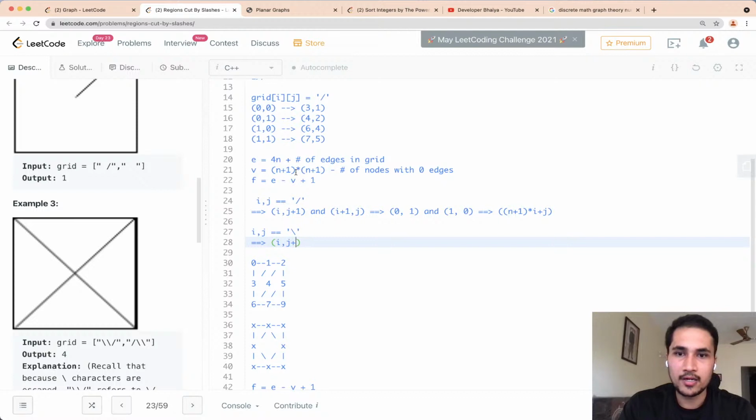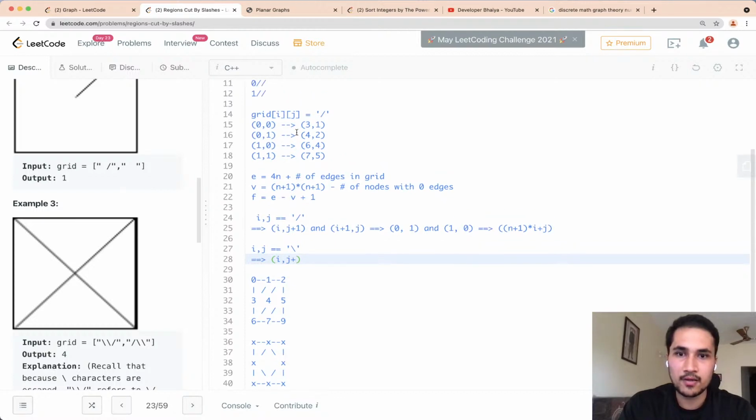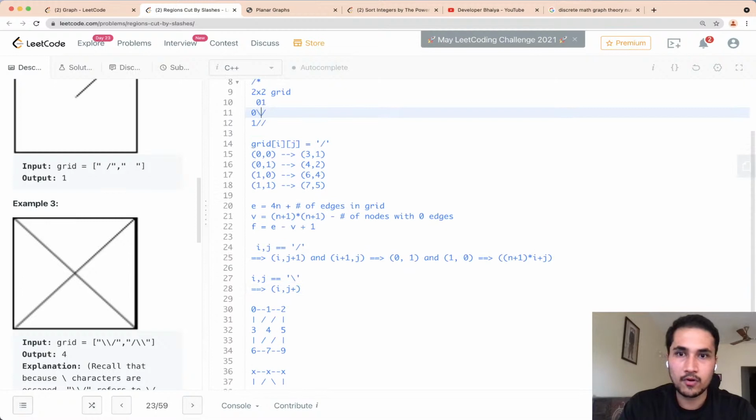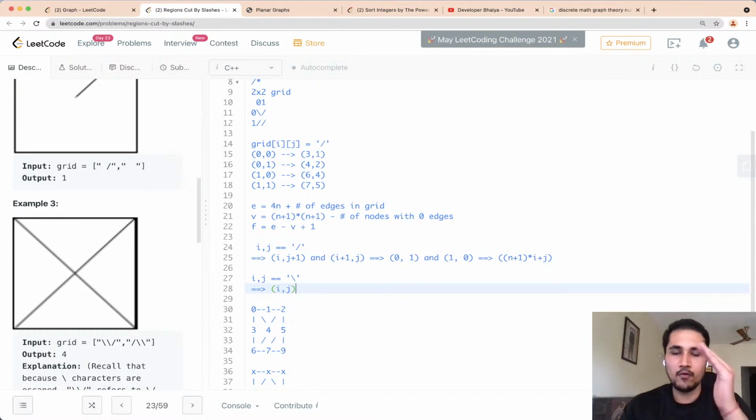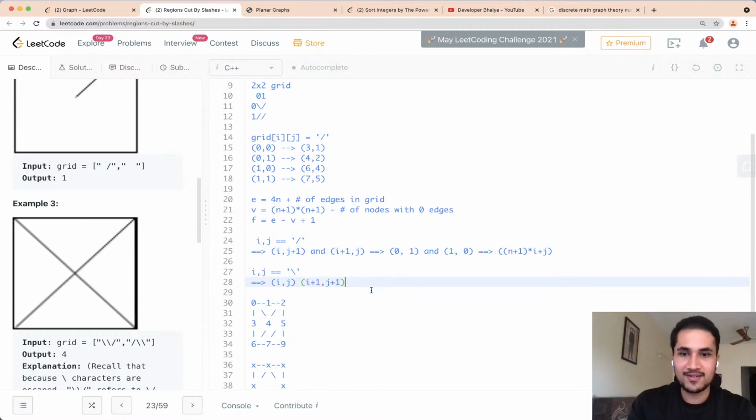Let's see. So had it been, if 0, 0 was having something like this, what would happen? This would be this, right? So i stays at the same, j also stays at the same. Okay, so I just stay at the same thing. And now the other one is i plus 1, because we are going one step down and then one step right. So i plus 1 and j plus 1. This is what I'm thinking. So these are the u and v in my new graph.